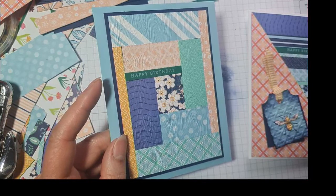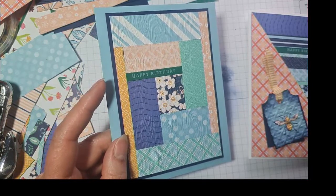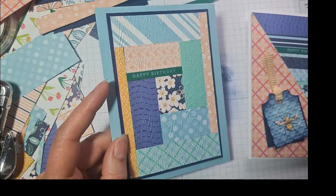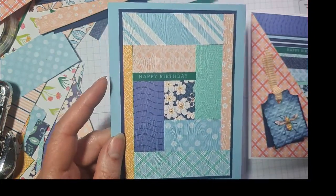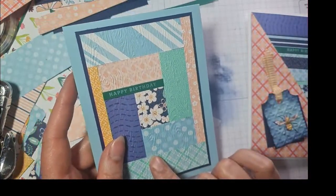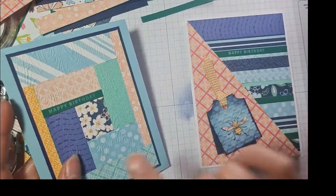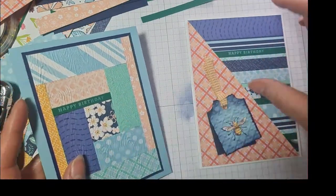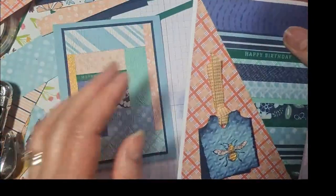This is what I was doing before you came on, making backgrounds with scraps. I'll be running them through an embossing folder next. Your second card looks a bit like the log cabin square. Yes, this one is the log cabin. I actually started doing that one first, Pam. Then I was going to put that on there and realised it was too busy. So then I hopped over to doing this one and then I returned to that one. So it's like they're both 1 and 2. I made both of them at the same time.